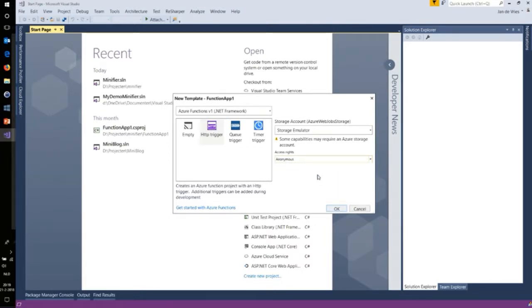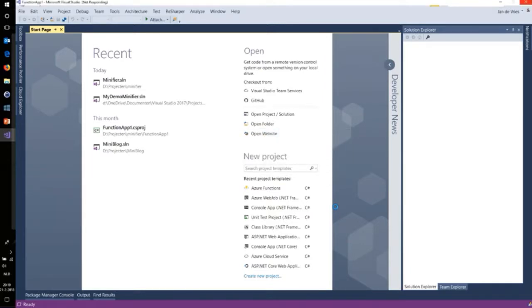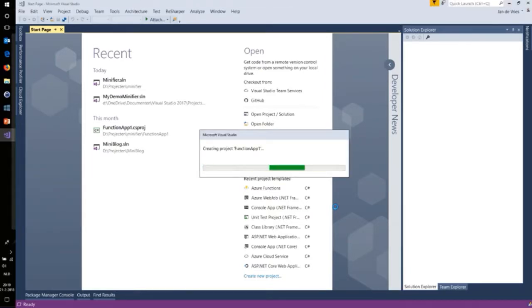This would all be JSON, generating JSON? This is creating C# files. Because I'm using Visual Studio, this will create C# files. Oh, I just thought, because of the type and anonymous and whatever, I saw that early in the JSON. Correct. This will be built into JSON files. Let's just wait for the project to be created.